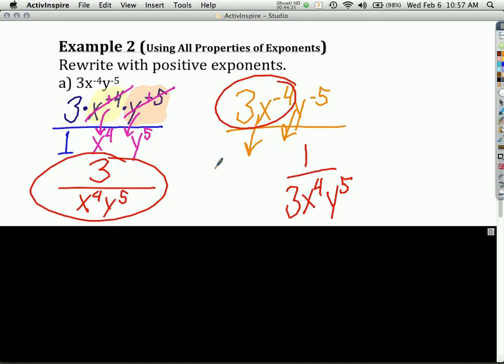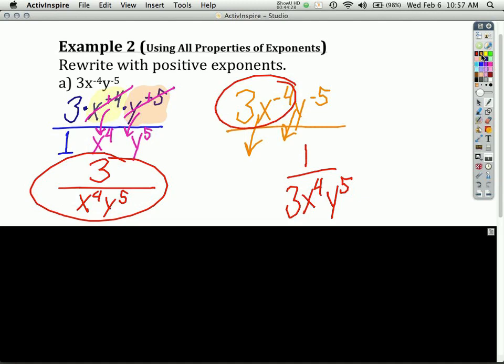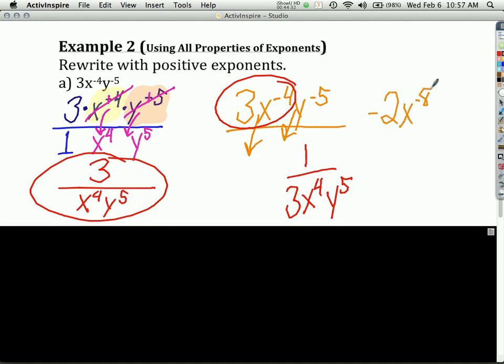Here is the other issue. I'm going to make up a new problem. Negative 2x to the negative 8th, z to the negative 3rd. So my students go, okay, I got it, Mr. Gallant. You said move the negative exponents. So this is going to all disappear, and it's going to all move to the bottom, and it's going to be 2x to the 8th, z to the 3rd, and there'll be a 1 on top. So what mistake did I make? Tanya? Well, you weren't supposed to bring the -2 down.